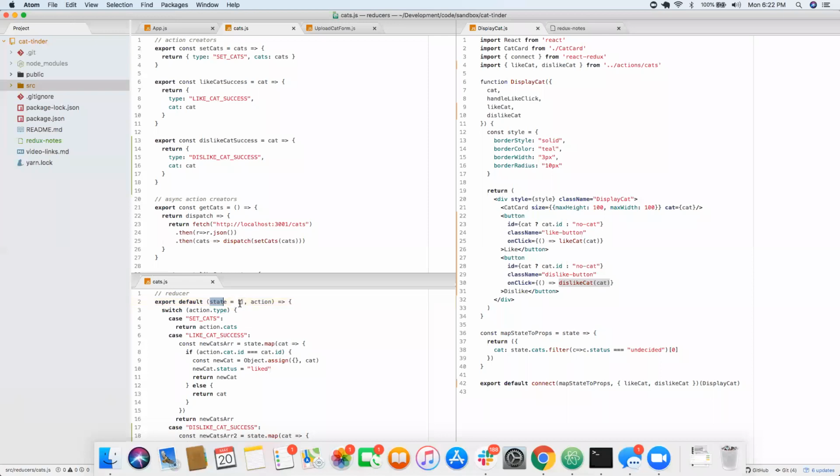I could break this into an object where it's an array and another property of loading, which would be true or false. So I can either be generally loading within my application, or on a property-by-property basis, I could be loading from different APIs within my application. I don't know if we have time to really implement that right now, but that's another option, and then we could look at loading and just conditionally not show half of our application until loading is done.